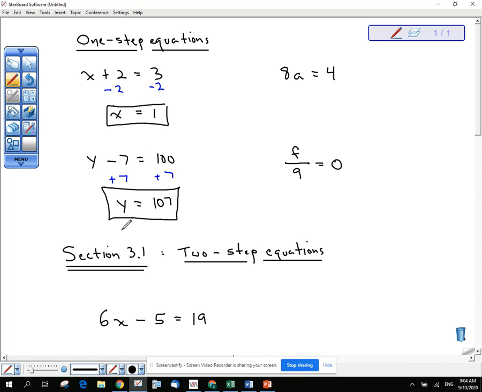A lot of times books and teachers will require you to show a check. I'm not really big on that. You can if you want, and I'm not saying I'll never ask for that, but really it's as simple as I just did it, by speaking it. And even into the two-step and multi-step equations, usually a student with pretty good math number sense can do it without really having to write down the check, that is.